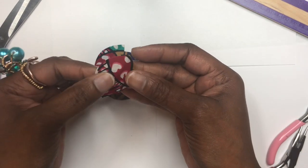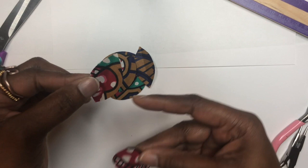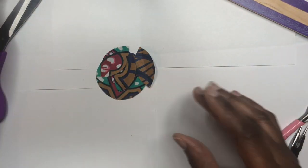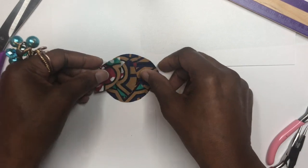And basically what I do is I cut out a prototype of what I want, and then I use the prototype piece to cut out the rest of my pieces, okay? So once you do that, you should have 3 petals, okay?